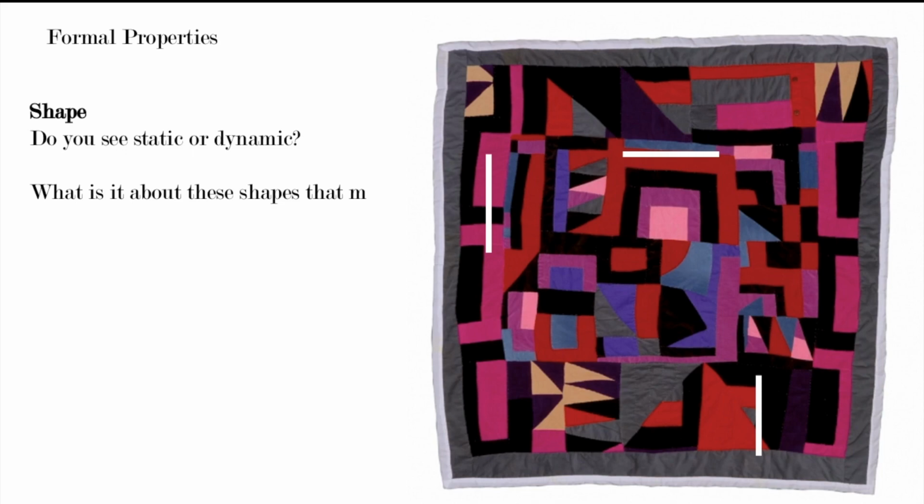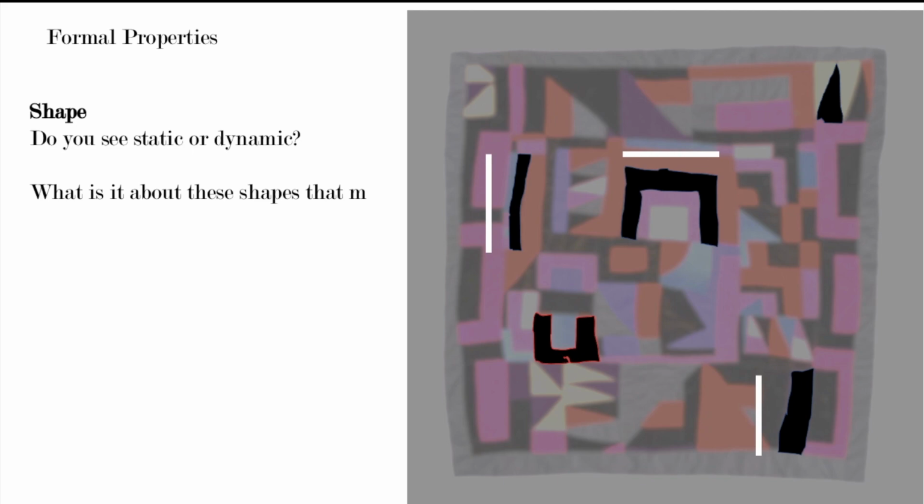It's about the angle and how drastically they're tilted from left to right versus how straight they are vertically and horizontally. So let's pull these shapes out a little bit specifically. Now, if you look at these and compare them to straight verticals and horizontals, you can see how they deviate. You can see how these shapes taper. They can get thinner at one end and thicker at another end. They have these meandering ways of getting from point A to point B, and they just have a lot of unique qualities to their shapes.